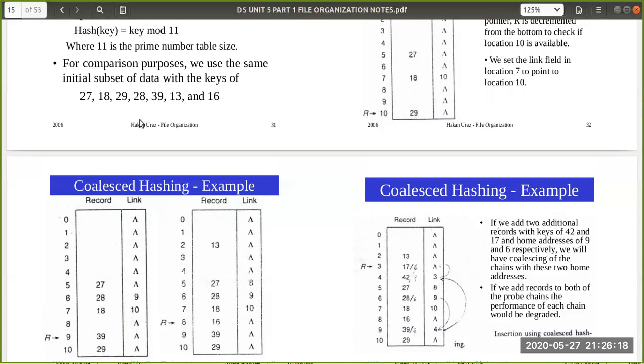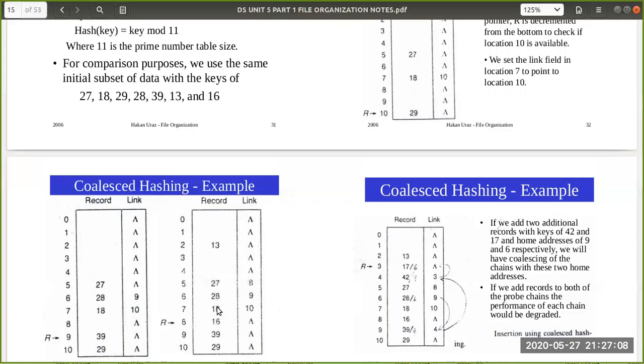Let us see after 13. 13 mod 11 gives remainder 2, so there is no collision, and it is stored at address 2. The next one is 16. 16 mod 11 gives 5, but address 5 is already occupied, so I decrement R from 9 to 8 and store 16 at address 8, linked from 27. 16 and 27 have home address 5.